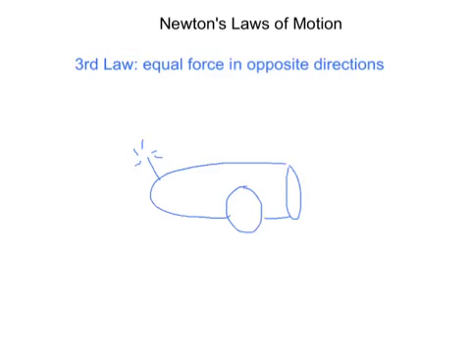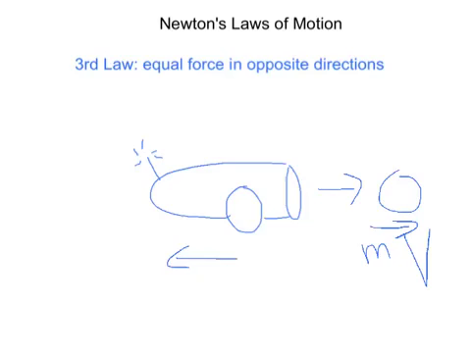So a great example of this would be a cannon. If a cannon fires a cannonball, the cannonball comes out and moves forward. Well, the cannonball has a fairly small amount of mass, and it's going to have a fairly large velocity, whereas the cannon will be pushed backwards, and since it has a proportionally larger mass, it will have a smaller velocity. And what Isaac Newton realized is that these two equal each other.